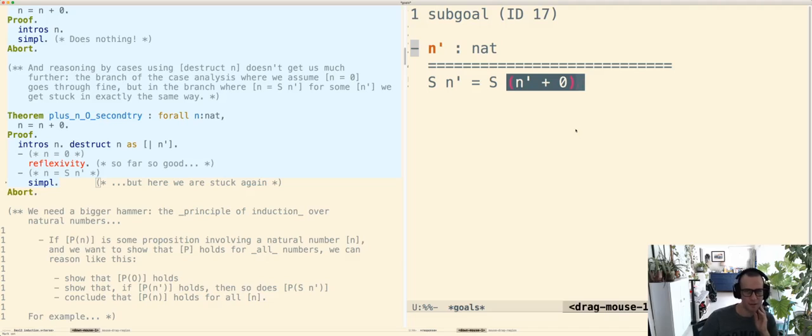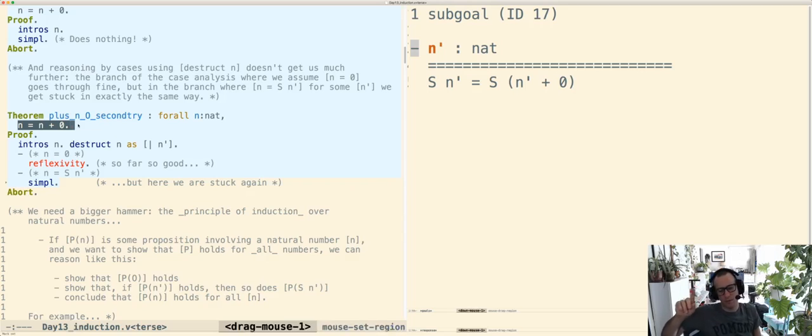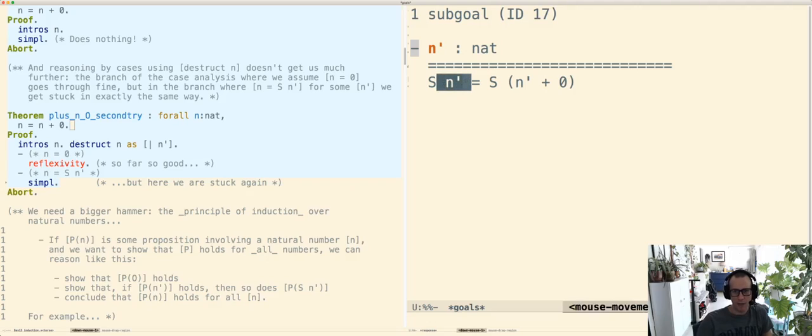Anybody just have deja vu? You ever get that, where it's like, I swear I have seen this before? Where did I see this? Wait a minute. Let's take it from the top. We wanted to prove that n equals n plus 0. That's what we set out to prove. And then I said, oh, well, to do that, all I have to do is show that n' is equal to n' plus 0. Well, that sounds a lot like where we started.